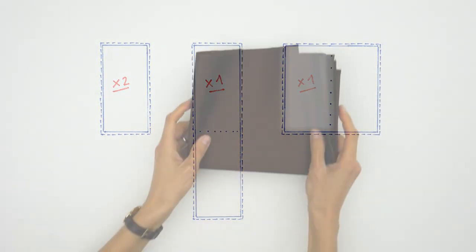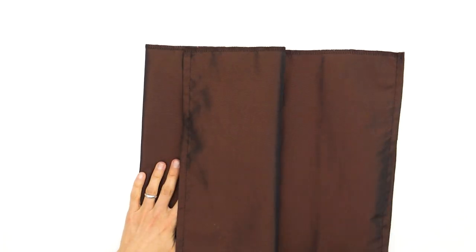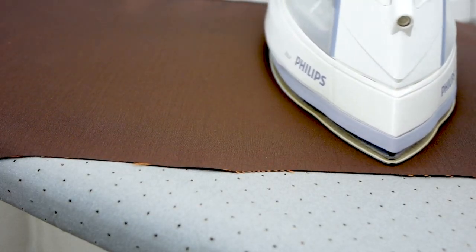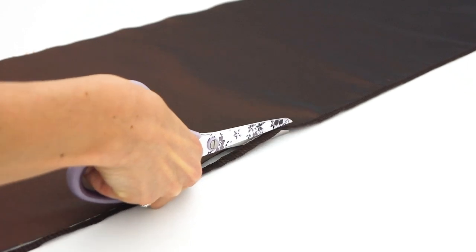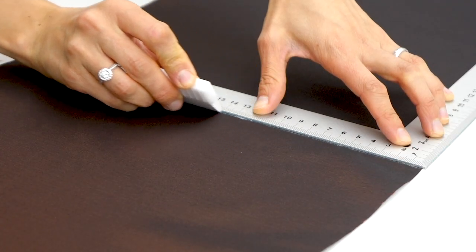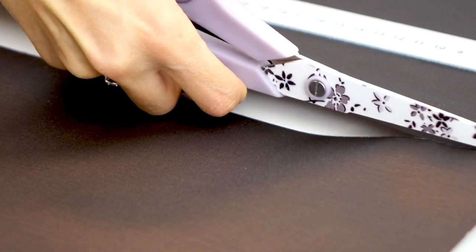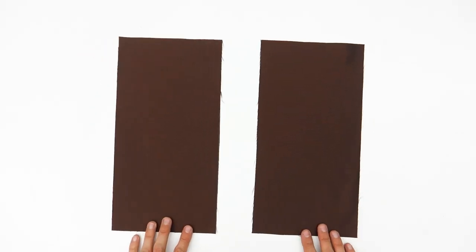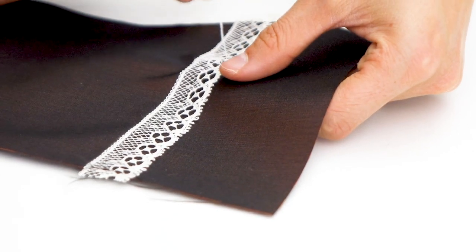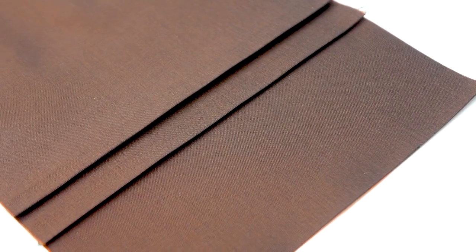Today I decided to work with what's left of a pair of curtains I shortened for a client. He didn't want to keep the remaining scraps, so they won't be lost for everyone. I truly invite you to have a look at what's hiding in your drawers and cupboards to recycle it instead of buying new fabric. I will make a small scaled template — it's easier for me to film. Here are my two tiny rectangles neatly cut out. If you wish to add a decoration, now is the time: lace, pretty ribbons, pearls, textile ink, pin tucks, embroidery, appliques and so on.